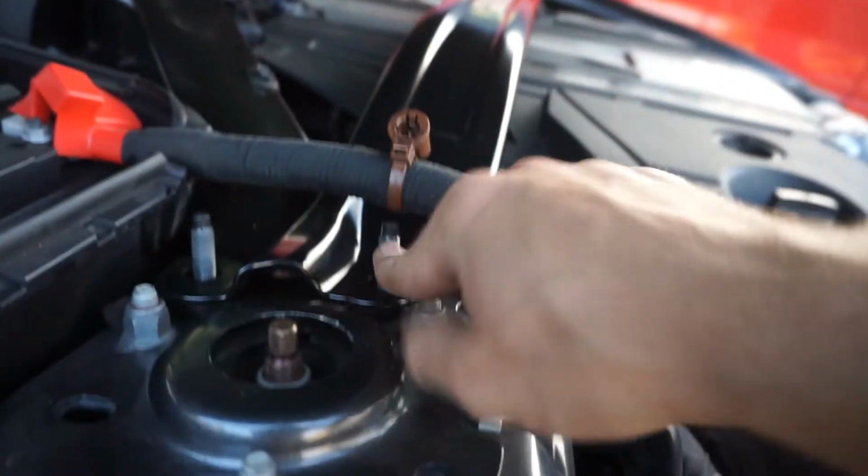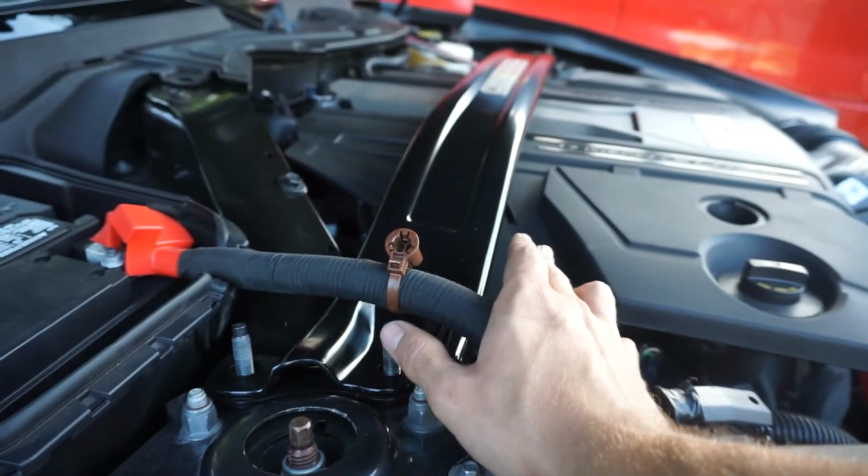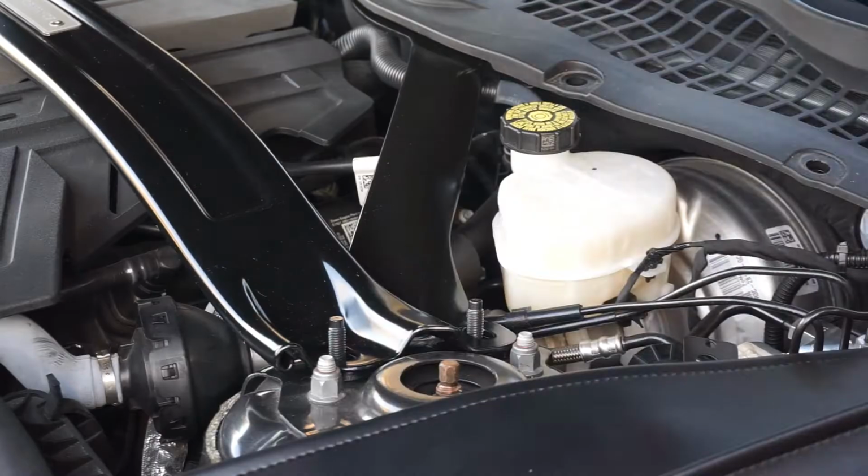Right here, this cover back on there. And then the whole thing should be ready to go. And then we'll give a little test drive to make sure everything is good, and that it's not making any rattling noises or anything like that.